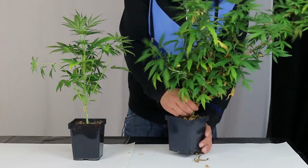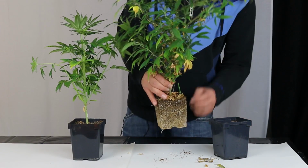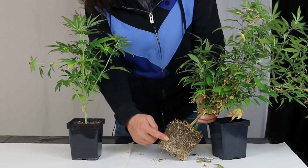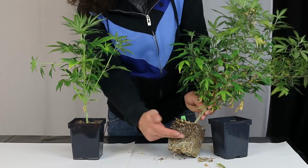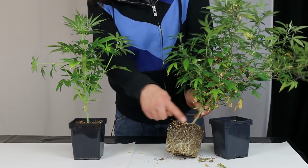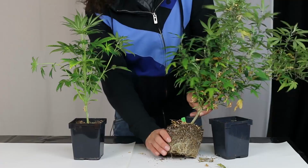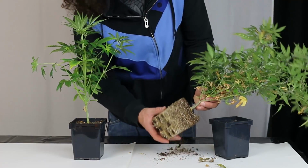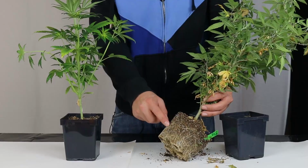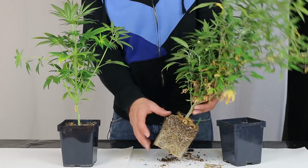So I'm going to go ahead and pop this out right here, so it's a little bit messy, but as you can see, the roots have started completely growing around where the pot was. So what's happening is basically the roots are continuing to grow around and around and squeezing in, and that's not good for the plant. There's some healthy white roots in here, but a lot of them, as you can see, are really yellow and kind of brownish and not very healthy.